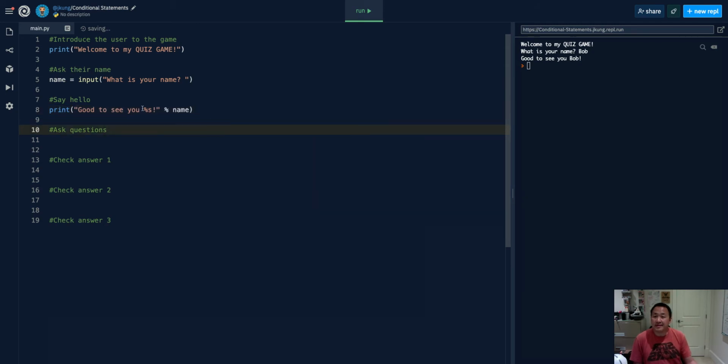And what this does, wherever you put %s, that's going to be replaced by whatever you put at the end here. It means whatever's coming up is going to replace this variable in here. Okay, and that's less typing, but also you can put whatever formatting you want around it.